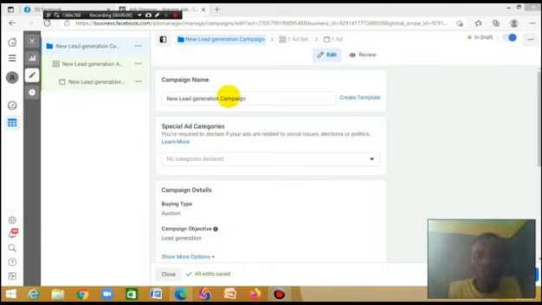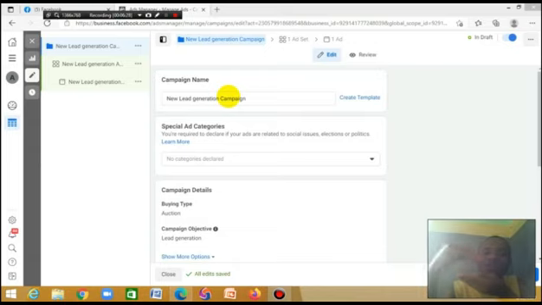Now when setting up an advert on Facebook, we have the campaign level, we have the ad set level, and then we have the ads level. The campaign level is where you select the objective, as in the goal that you want to achieve for running the advert. If you want to send people to a website, you want to select the traffic. If you want to collect people's contact details, you want to select the lead generation. If you have a video you want people to watch, you can select the video views. Okay, on the campaign level.